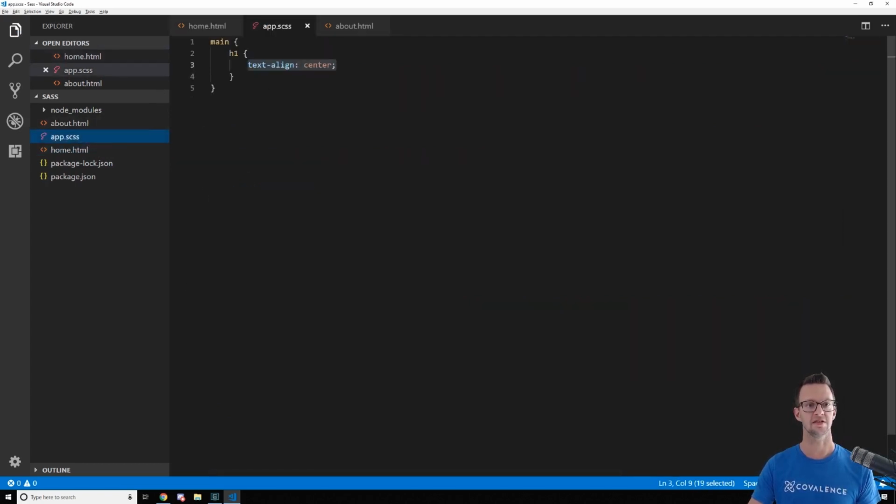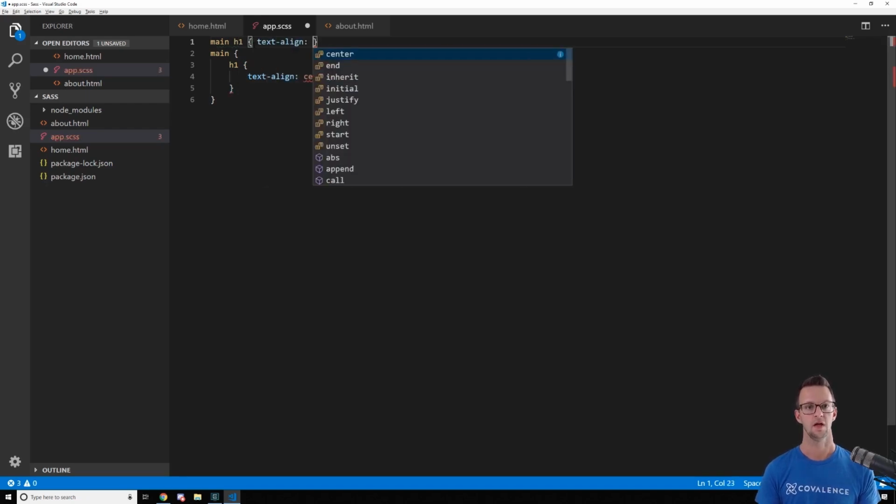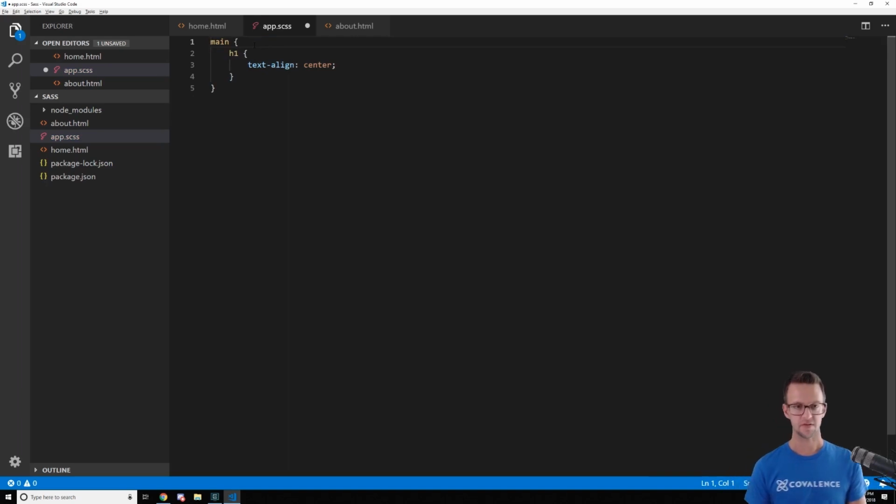So when we nest like this, this is something that would be invalid CSS, but it says that only change h1s that are inside of a main element. Normally the CSS would look like main h1 and then text-align, right? This is how we would do it. But Sass lets us nest things like this, and it figures out what the actual CSS should be. And it makes a lot more sense logically when you're looking at this, that I can nest things together, and then that will help me to remember what my specificity is a lot easier.